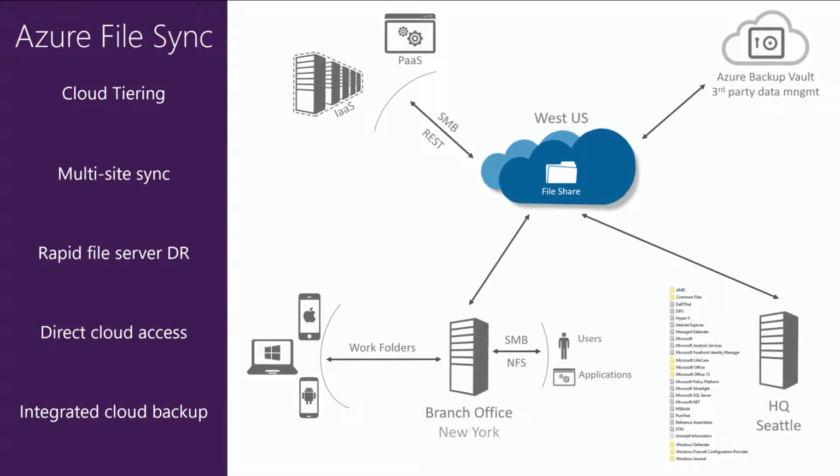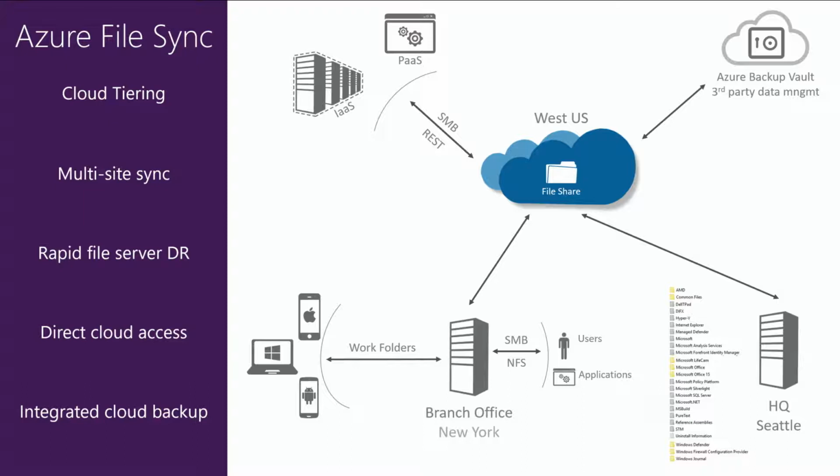With that, I'll go into a little bit more detail on Azure File Sync as a capability. In this architecture, we have Azure File Sync with a single sync group joining 2 server endpoints and 1 Azure File Share. The server in Seattle, if it were out of space, can turn on cloud tiering, which is the first capability, where we keep the hottest data resident, which is represented by those yellow icons, and then we tier off the contents of all the gray iconed files. But they still show up in a directory listing, so the namespace is still there. If an application or user attempts to use one of those files that is not present, we quickly recall that data to fit that read request or that write request.